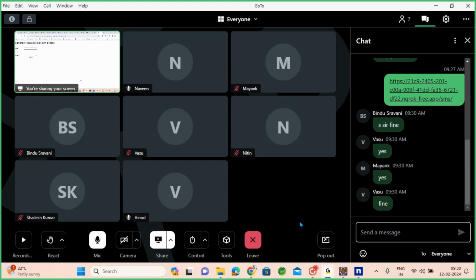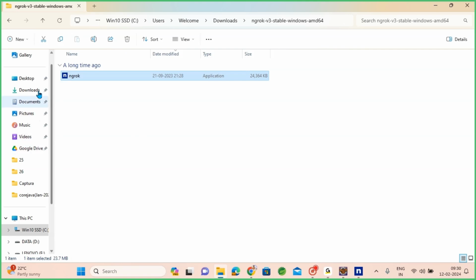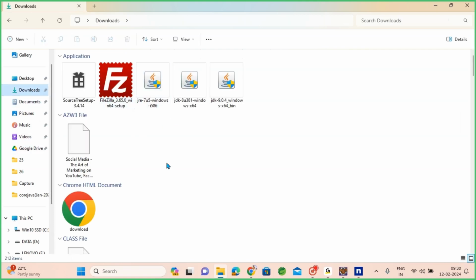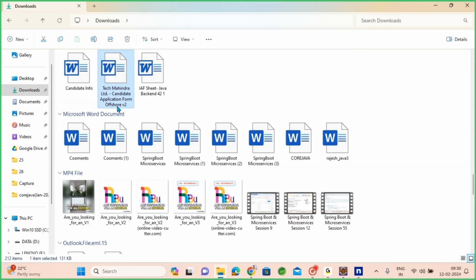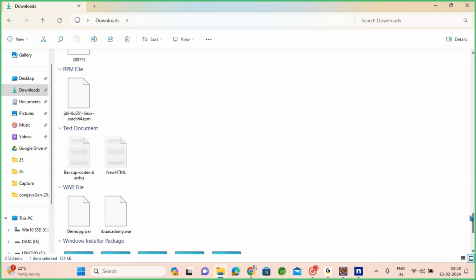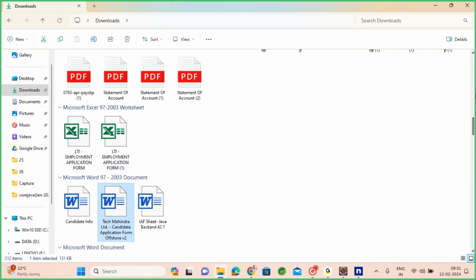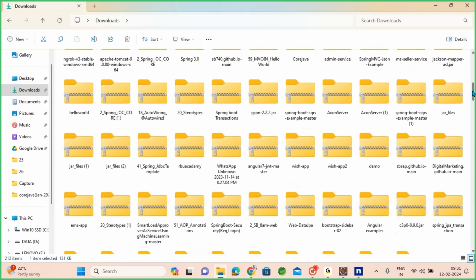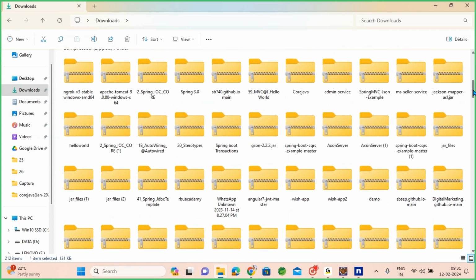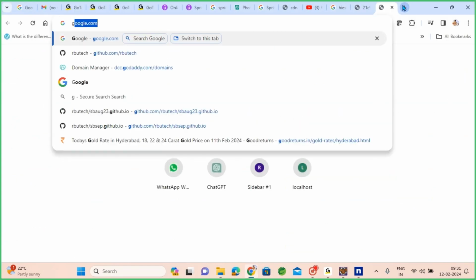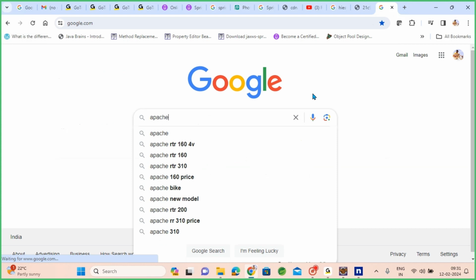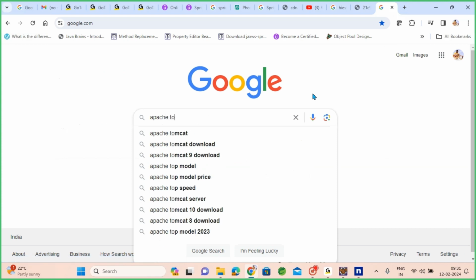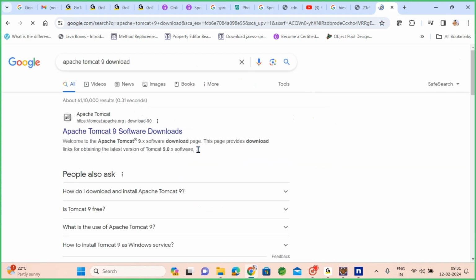Meanwhile, if you guys want to do servlet setup, Tomcat setup, if you see any issues, let me know. Okay, just what you need to do is download Tomcat 9, Apache Tomcat 9. Just Google it, you'll find Tomcat 9 download.